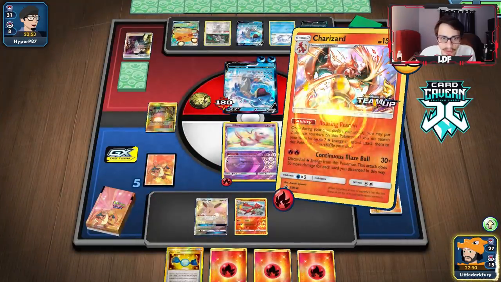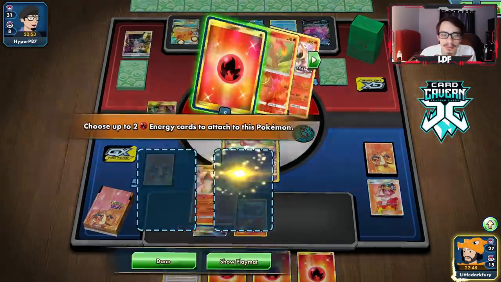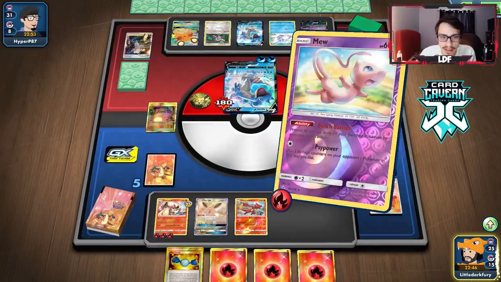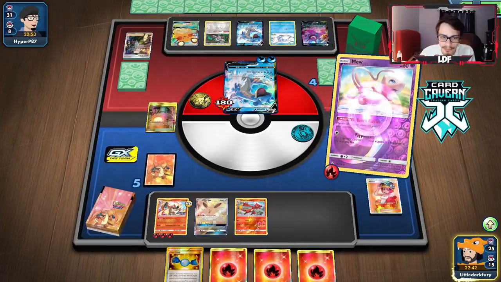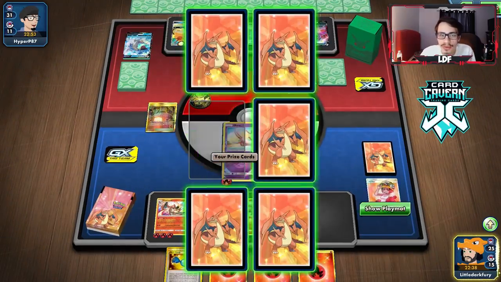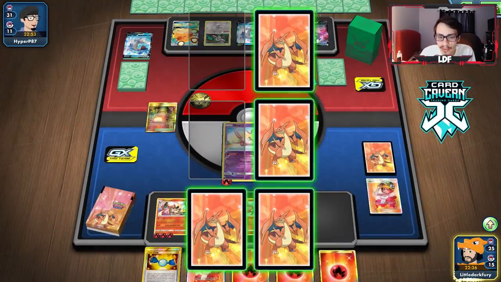I'm going to play Roaring Resolve, too, to thin out the deck a little bit. Like, bait them to have a boss, right? We want to thin out as much as we can, too, because our hand is kind of dead right now. We are taking a couple prizes, though. I don't know, maybe we should have Welder to the Zard and then attached to Mew. I don't want to put too much energy on Charizard, though, and have it get knocked out by a boss. I don't really want to risk it. Another Welder's good.